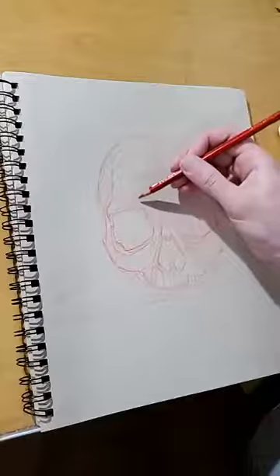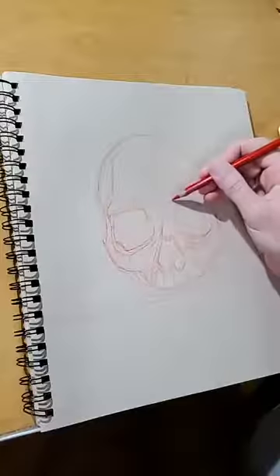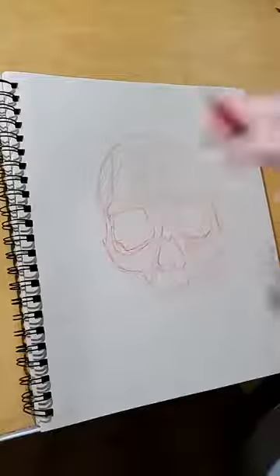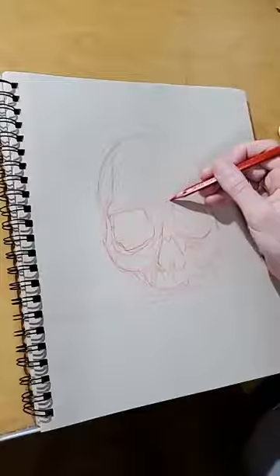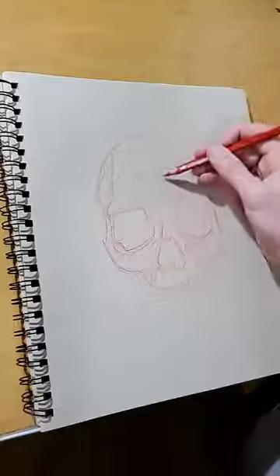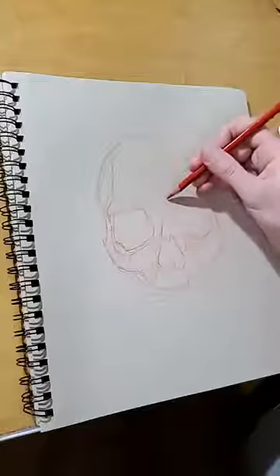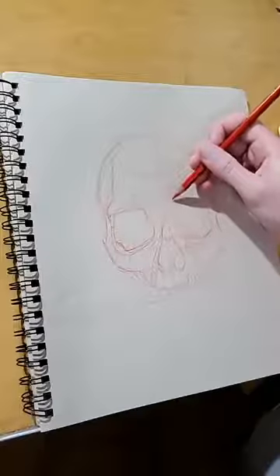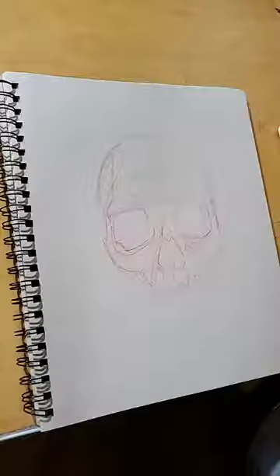As I'm doing this, I am considering line direction a little bit. Line direction should be describing the planes — as the planes come forward and cut under, that sort of shelf — we want to make sure our lines are describing that surface. For instance, if I have a plane that's flat right here but then it's going to curve where the shadow is, I want to make sure this part is going straight up and down and then the line will curve a little bit. But before we get too deep into that, I use paper towels for blending. I also have stumps — blending stumps — and quite a few Q-tips.